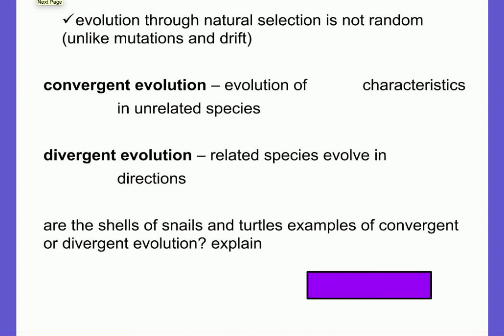But evolution through natural selection is not random. Remember, if you're selecting, that means there's something that's an advantage and it's not going to be random. Those things are what are being passed on, not the things that are disadvantageous, those things that don't help you survive. So there's always some kind of rhyme or reason in that natural selection. But we have two different types of evolution here to talk about. And basically, we need to talk about these because we've talked about them before.